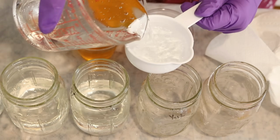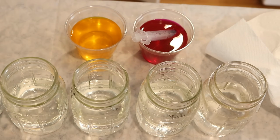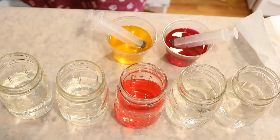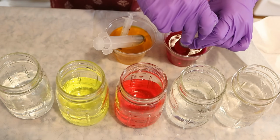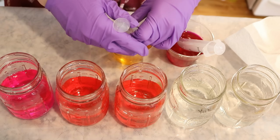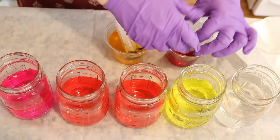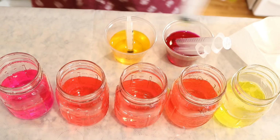For round 2, I started off with 1/2 a cup of water in each jar, and then I added 10 milliliters of our new diluted stocks of each color into the center jar. In jar 2, we've added 15 milliliters of the pink, 5 milliliters of yellow. Jar 1 was 20 milliliters of our pink. Jar 4 was 15 milliliters of yellow and 5 milliliters in pink. And finally, jar 5 had 20 milliliters of our new yellow dye stock.